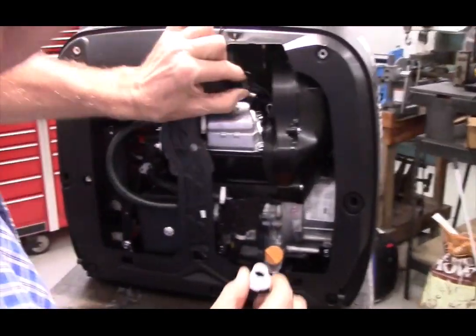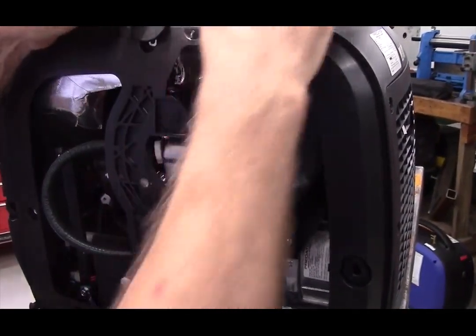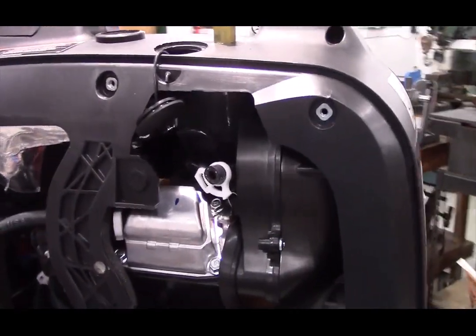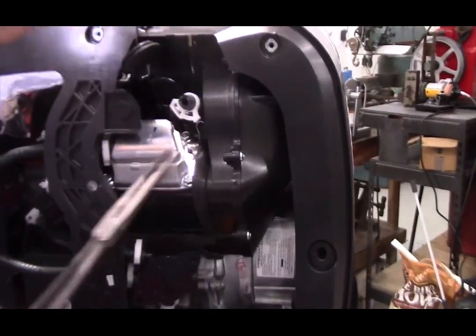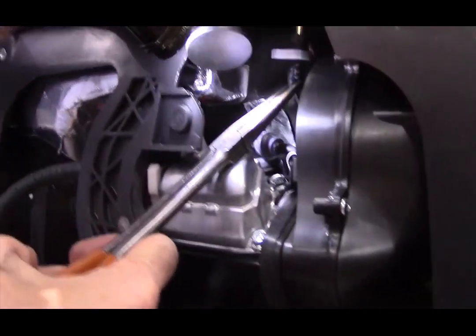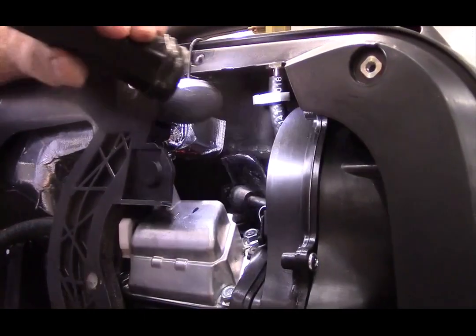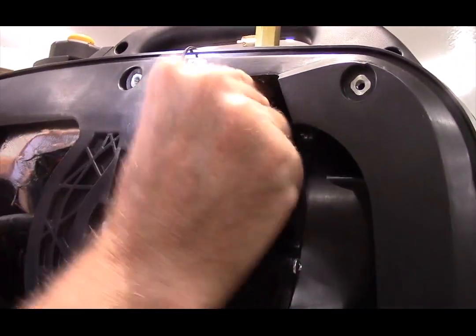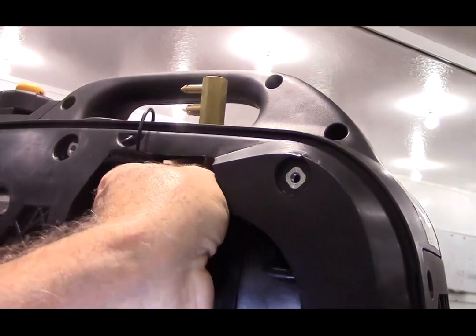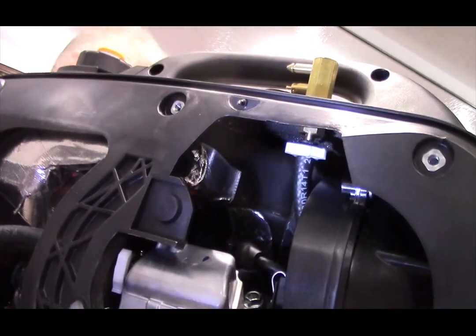Okay, now I'm going to slide one more hose clamp over this section of hose, then I'm going to slide this section of hose up onto the hose barb that we just got through installing. Now I get some pliers on that.